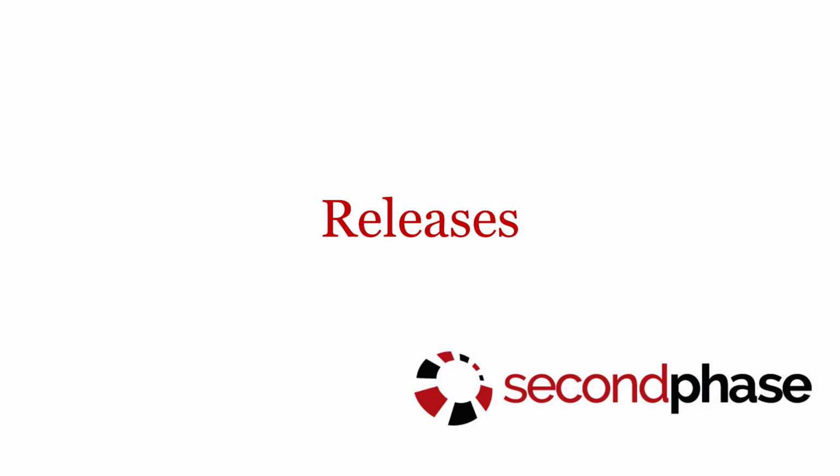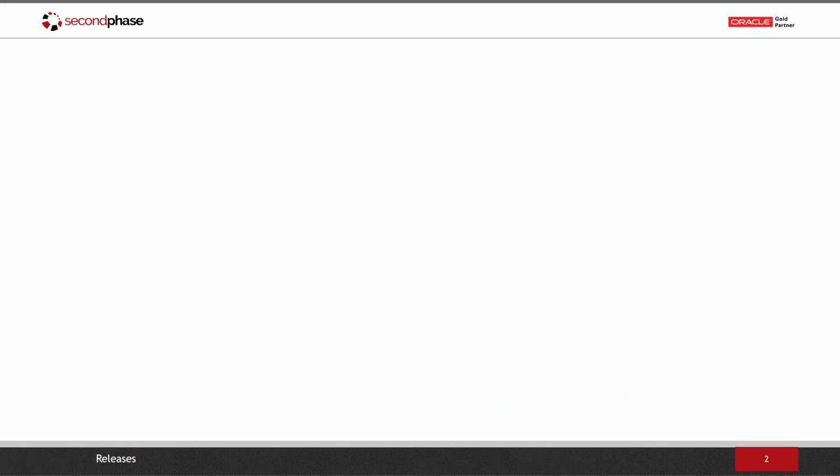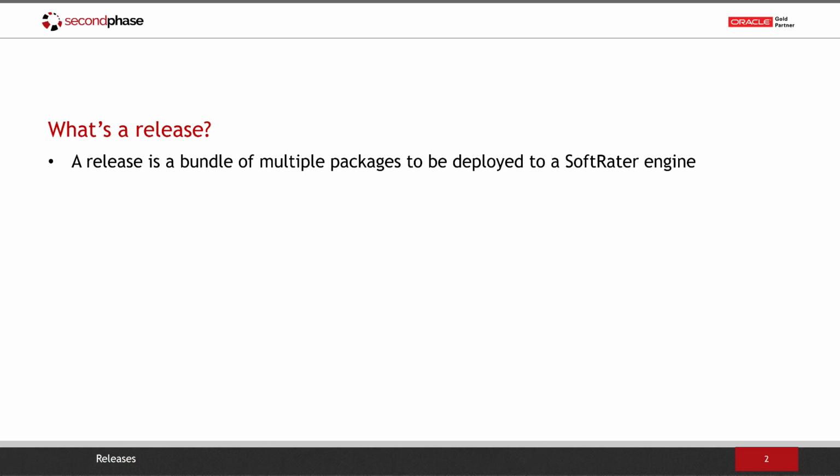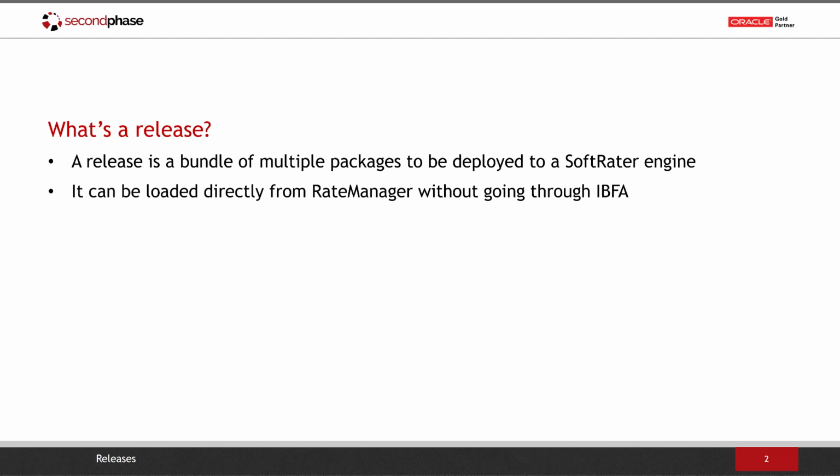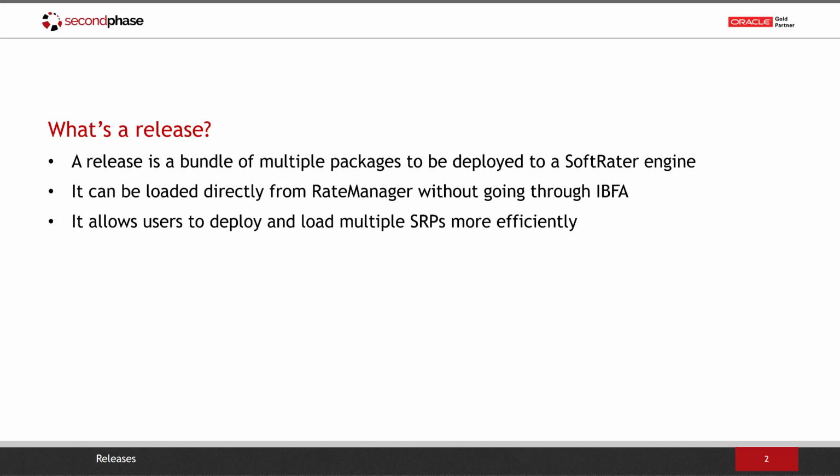In this video, I will discuss releases. First off, what's a release? A release is a bundle of multiple packages to be deployed to a software engine. It can be loaded from the rate manager without loading the package through IBFA. It also allows users to deploy and load multiple SRPs more efficiently.